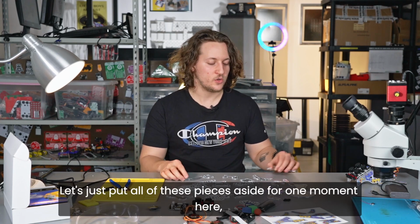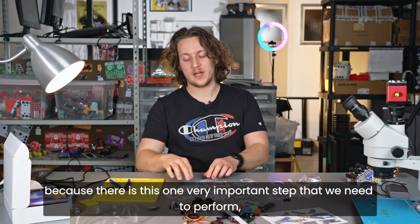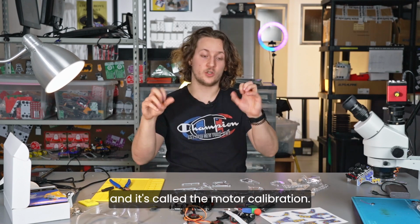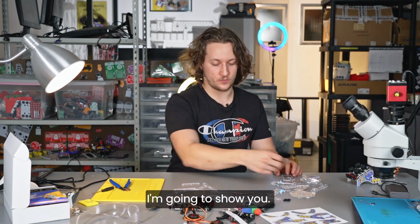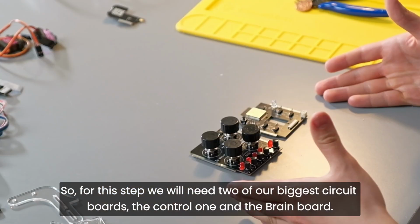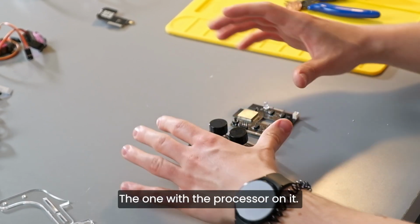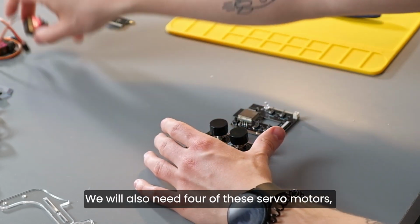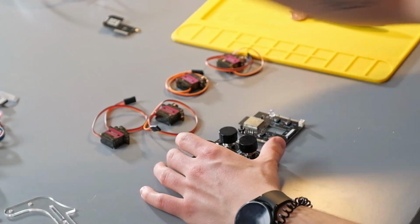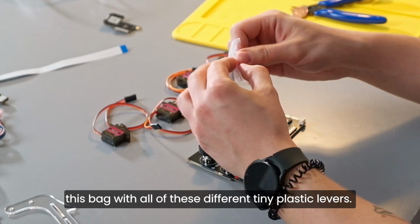Let's just put all of these pieces aside for one moment here, because there is this one very important step that we need to perform, and it's called the motor calibration. I'm going to show you. So for this step, we will need two of our biggest circuit boards, the control one and the brain board, the one with the processor on it. We will also need four of these servo motors, this bag with all of these different tiny plastic levers.